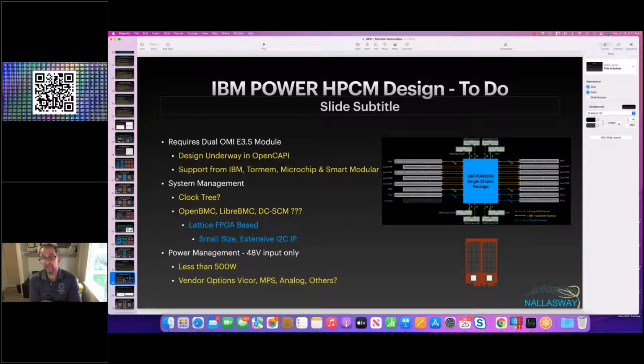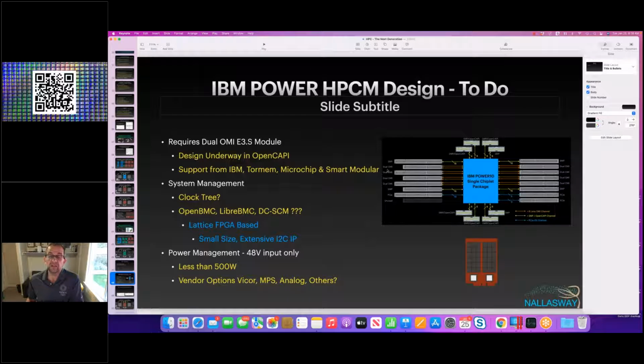I've pasted the diagram again in the top right hand corner there, and I put the labels on. If you remember, HPCM starts out protocol agnostic on all of the IO interconnect, and then it becomes protocol specific when you put your device in there. So by putting a Power 10 in there, the buses that come out of Power 10 are a proprietary SMP bus from IBM, and OpenCAPI, which is the open version, I guess, of the SMP bus, and some of those buses are switchable between SMP and OpenCAPI.